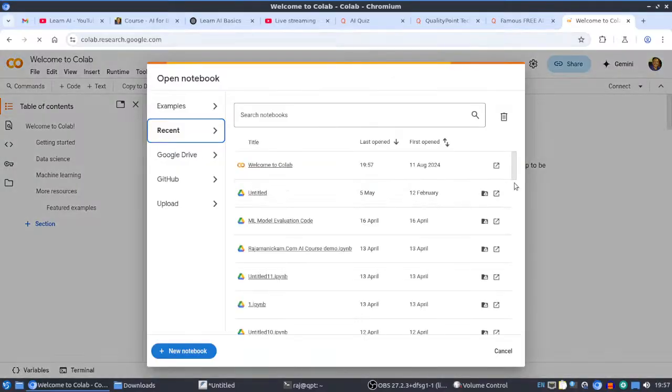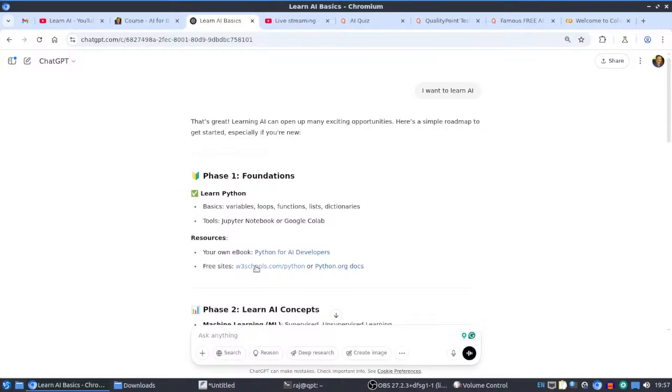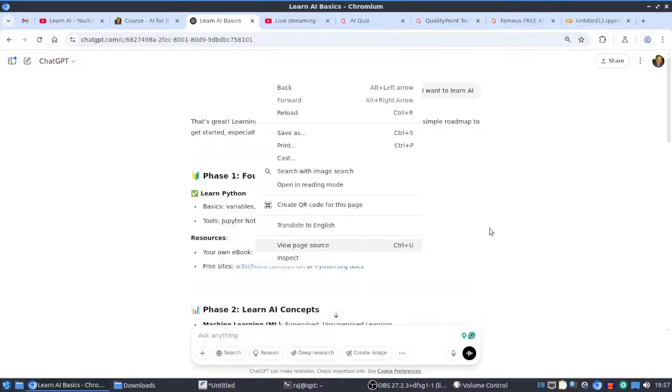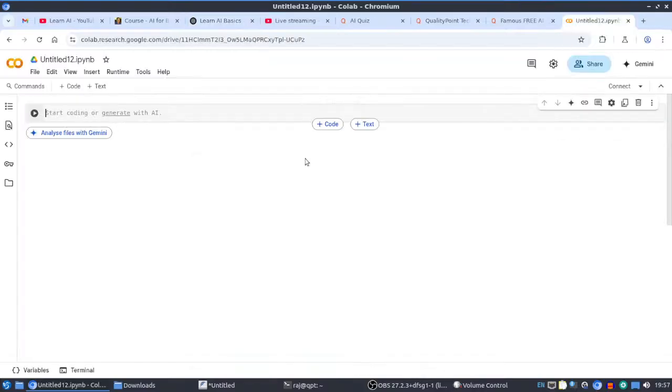You can refer to some Python book, and a lot of free books are available. Or just use what is suggested by ChatGPT: go through W3Schools Python, take the sample code and start executing from here. It is very, very simple. You can type any Python code here and start using it. Just before that, the first time you have to connect it, and then you can execute any kind of Python code here.